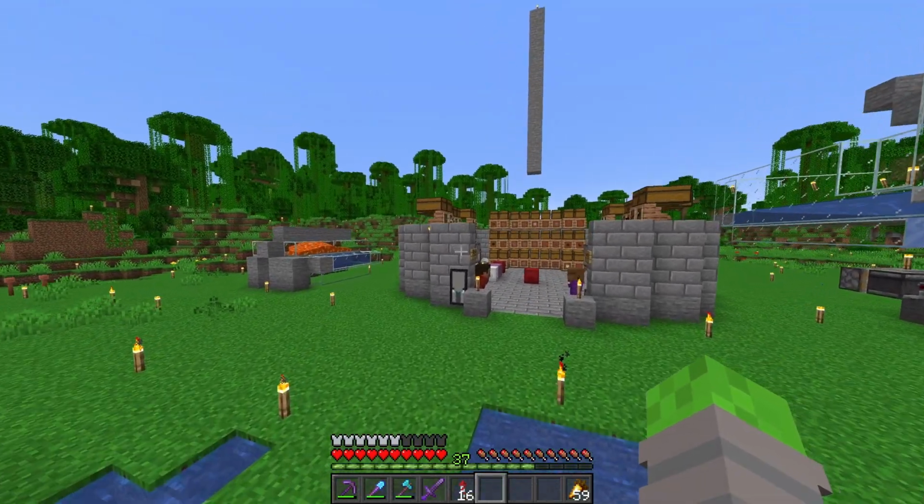Hello, zombie. How are you doing? You're coming to say hello. Okay, stay down there. Ow, you're not staying down there. Okay, abort mission.